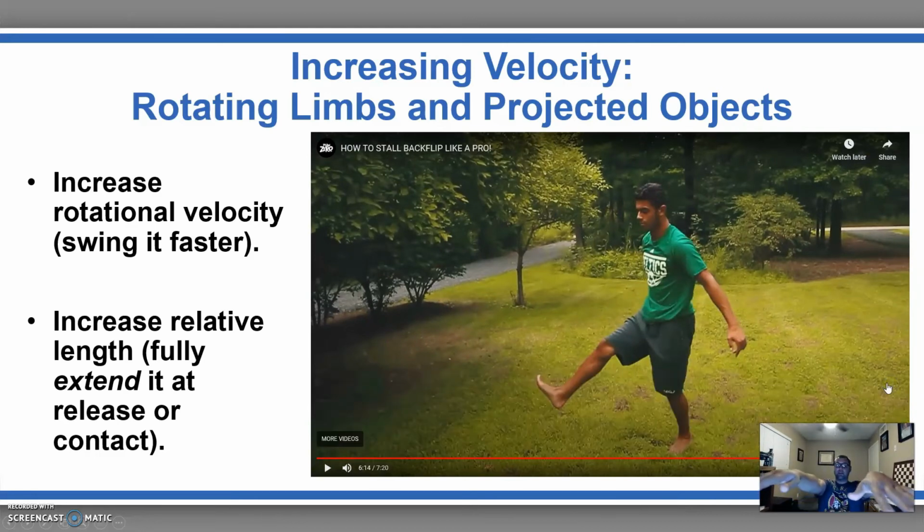If you are extending your legs, you are extending the force away from your center of gravity, and so you are slowing your momentum down because you're increasing your moment arm, or lengthening your moment arm. You pull your knees or legs in close to you, you're putting that rotational force back in towards you, which speeds up the flip.